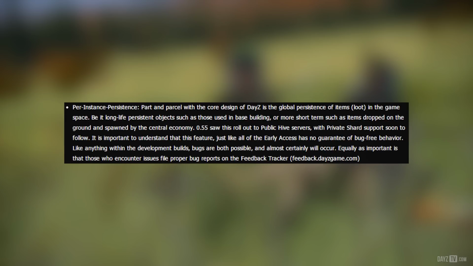Per instance persistence. Part and parcel of the core design of DayZ is the global persistence of items in the game space. Be it long life persistence objects such as those used in base building, or more short-term items such as ones dropped on the ground and spawned by a central economy. 055 saw this roll out to the public Hive servers. With private shard support soon to follow, it is important to understand that this feature, just like all of the early access, has no guarantee of bug-free behaviour. Like anything within development builds, bugs are both possible and almost certainly will occur. Equally as important is that those who encounter issues file proper bug reports on the feedback tracker at feedback.dayzgame.com.